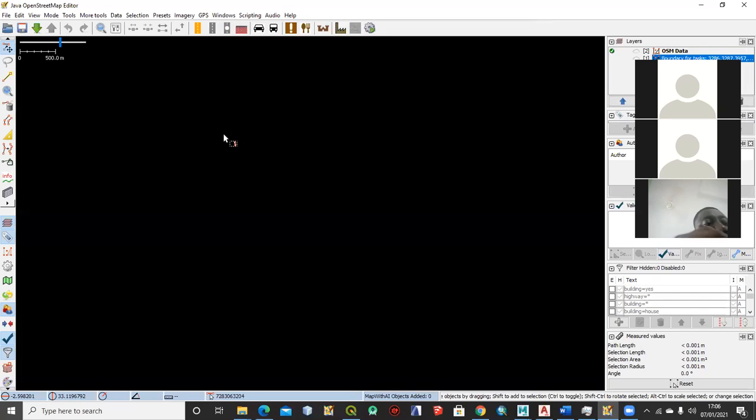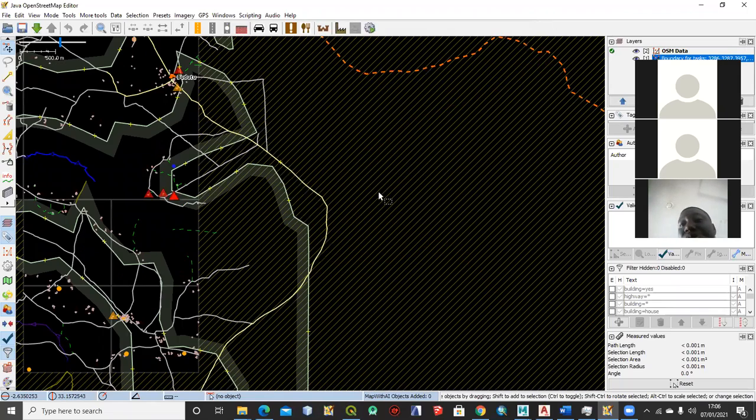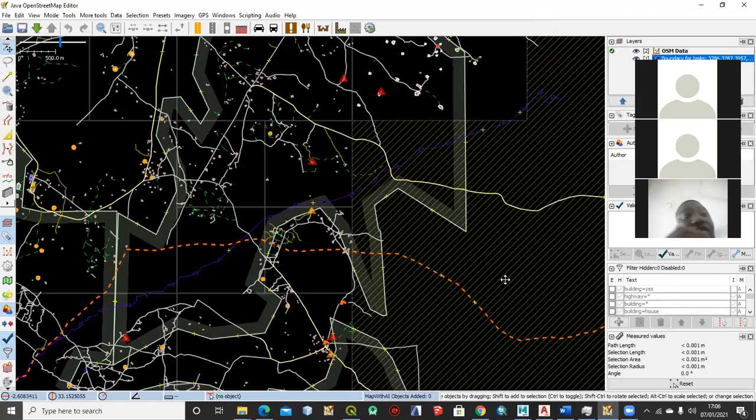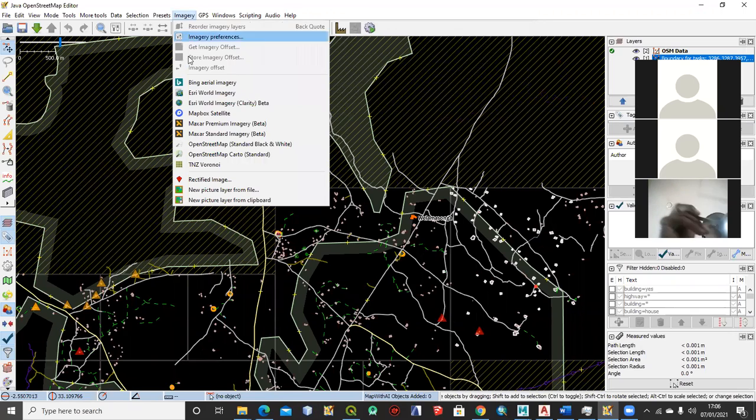You have to download the data of an area which you need to validate. So I have my data here. I have to load also an image.